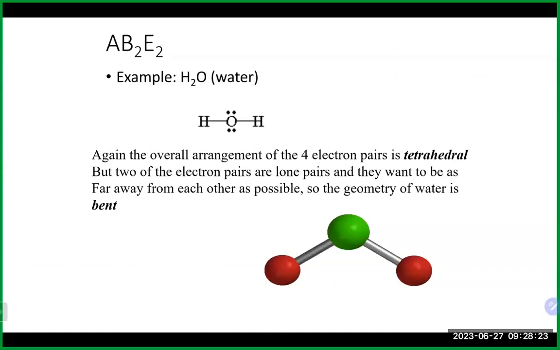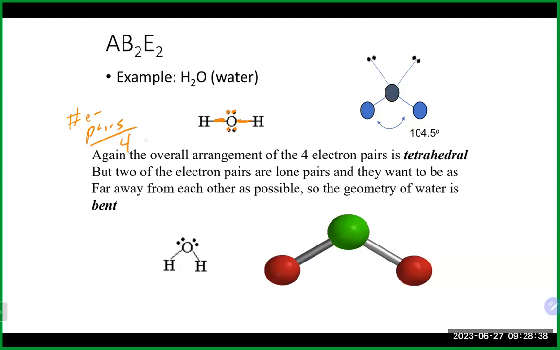Next example that you might be familiar with is our friend water here. Water, if we look at the central atom, number of electron pairs, we got 1 electron pair, 2 electron pairs, 3 electron pairs, and 4 electron pairs. Number of bonds is going to be 1 bond, 2 bonds. So once again, our electron pair geometry name is based off of the number of electron pairs there. So it is 4, does not change. So electron pair geometry will be tetrahedral.